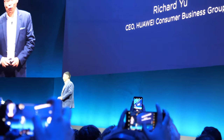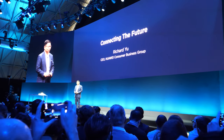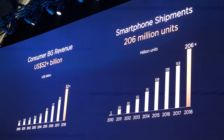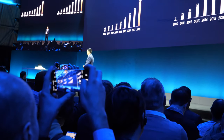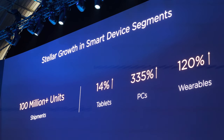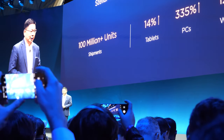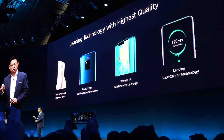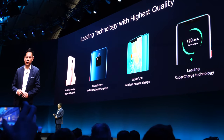Huawei is the world's leading ICT technology and solutions provider, offering all connectivity possibilities. Connecting the future is today's topic. Looking at Huawei's consumer business over the last 80 years, we have maintained strong growth. Our revenue last year reached over 52 billion US dollars globally, with over 1 billion smart devices shipped. We have strong investment of 5 billion US dollars in technology research and development within the consumer business group.